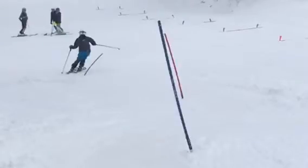So let's make sure that we are planting our pole earlier. We're gonna clear the gate with a more horizontal or parallel to the snow ski pole. So we're gonna just drop it immediately with our wrist, do a tap. We're gonna move forward through the transition, taking it really down the hill. Remember, as the skis cross under us, we cross over and keep moving down the hill. We want to stay in the corridor of this thing.